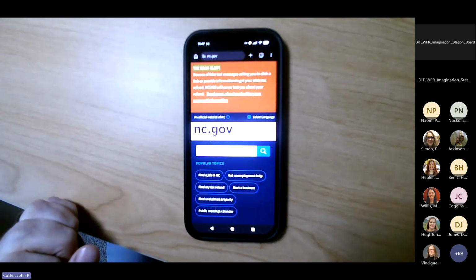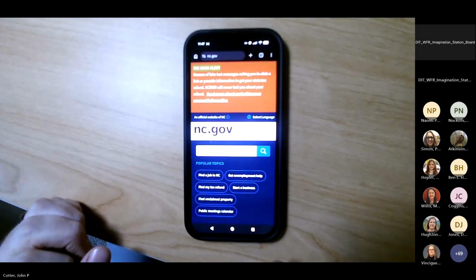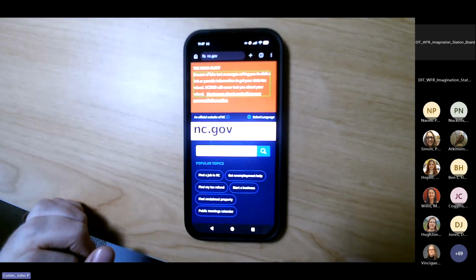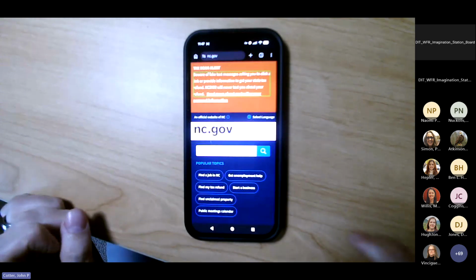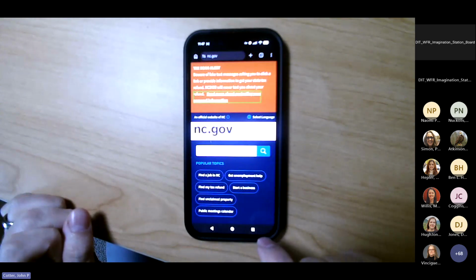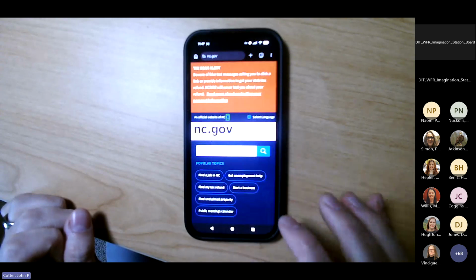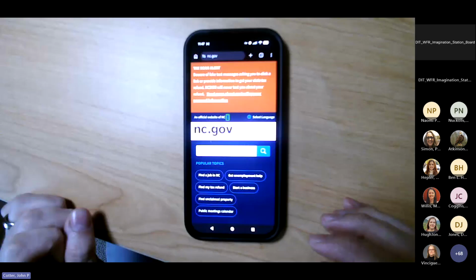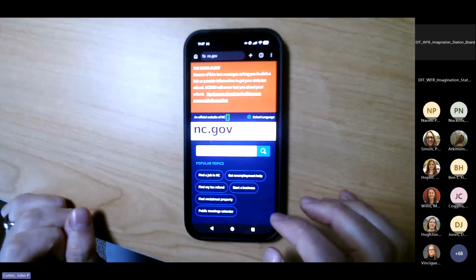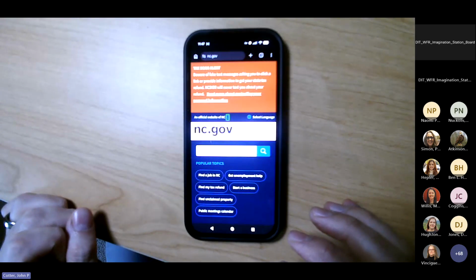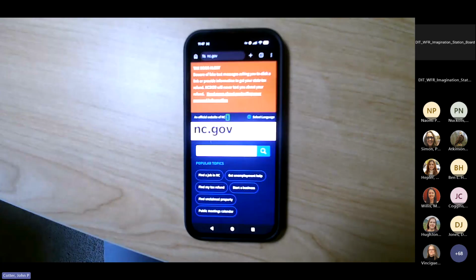Tax scam alert. Inside header. Beware. Messages asking you to click a link or provide information to get your state tax refund. NCDIT will never text you about your refund. A lot of annoying stuff here. Read more. An official website of NC. Okay, you're kind of getting the point, right? Collapsed. How you know button. Double tap to activate. Actions available. Okay, and it's giving me some instructions there at the end.